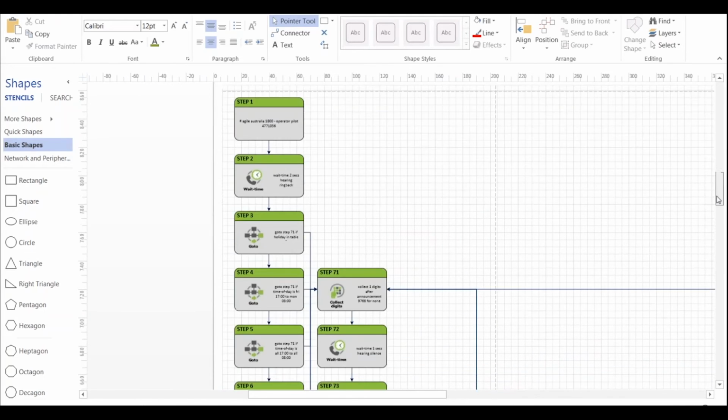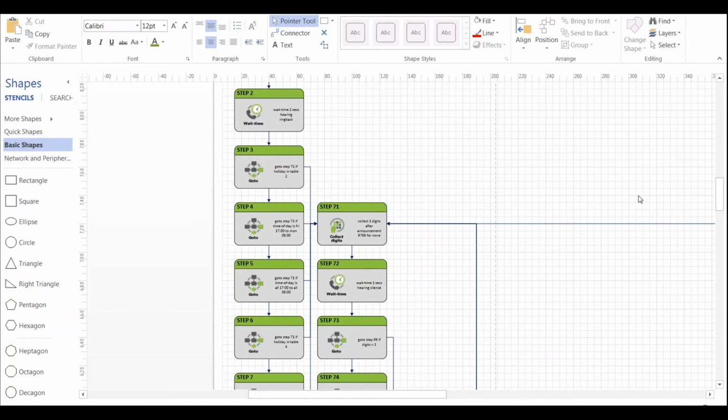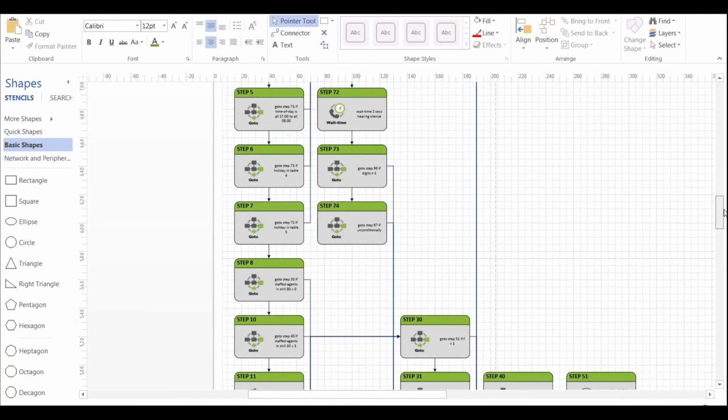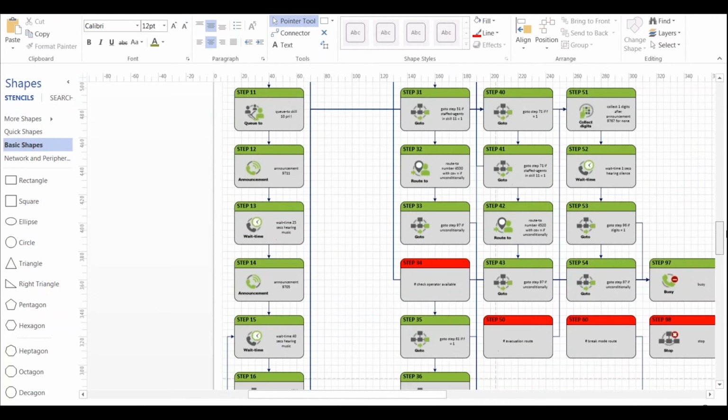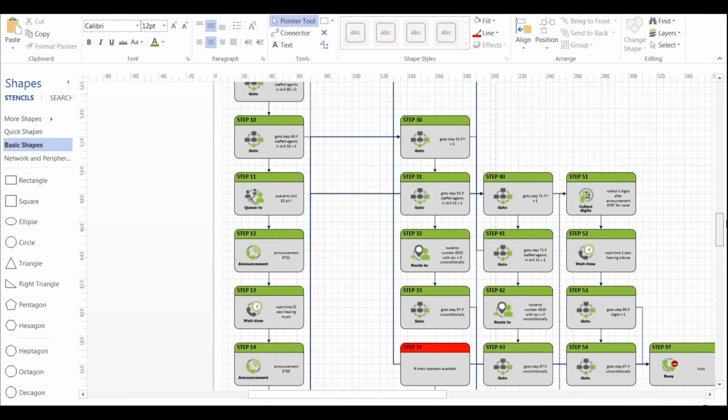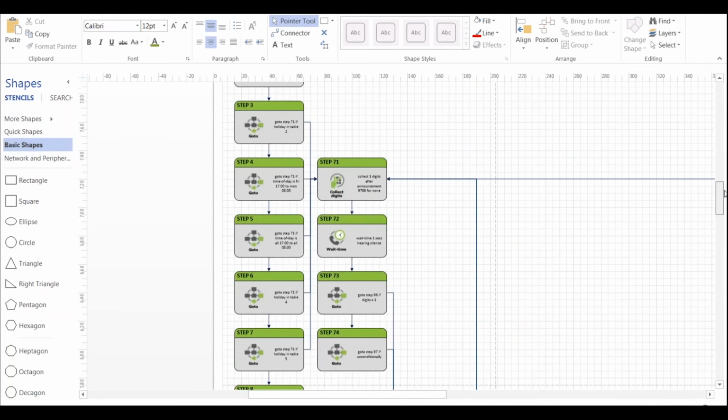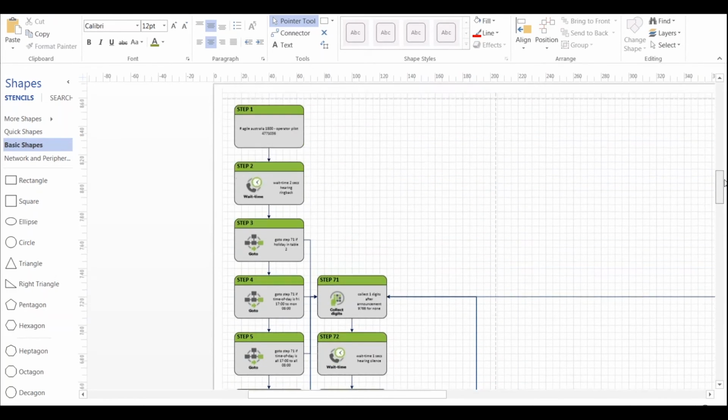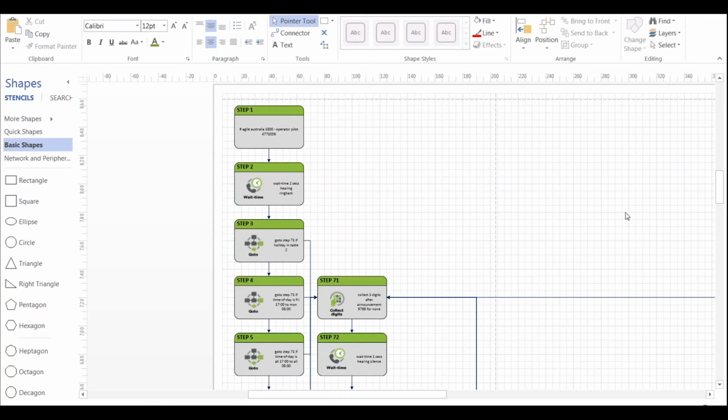That's a pretty big vector from the look of it. I'll center that and bring it up a bit. You can see the logic's all mapped out. Once again, within the vectors, there are things like the red steps here. These are potentially redundant steps that we've identified in the configuration. We do a bit of a logical check as the application draws these diagrams, and if it finds something it thinks is redundant or unnecessary, it will flag it with a red banner. Of course, that needs human intervention to validate that or not.